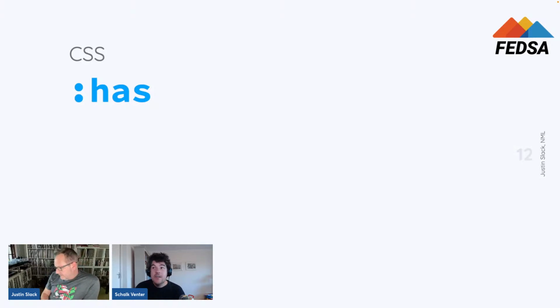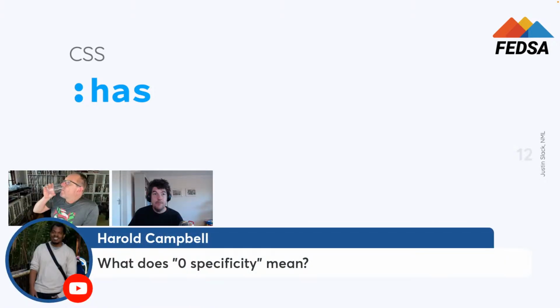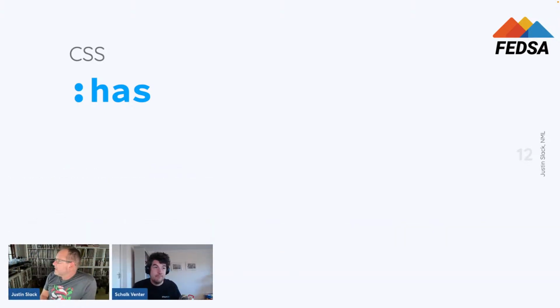Please do. So there is a question by Harold, and I think it's going to help clear some things up for those following along. He specifically asks, what is zero specificity? So it might be worth just taking a moment to explain what specificity is, and what zero specificity means. Right. Thanks, Doc. Okay, so in CSS, we have different levels of specificity.